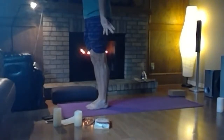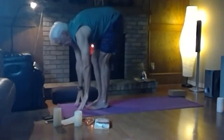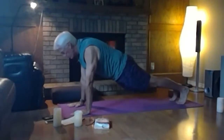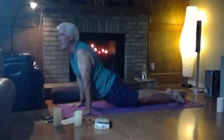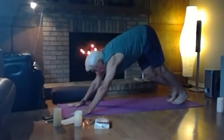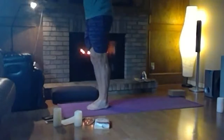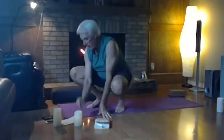We're going to do one more flow — the full version this time. Inhale hands to the sky, exhale forward fold, halfway lift, plant hands, step back to high plank. Option to drop the knees, otherwise float down to elbow height and do cobra, baby cobra, or up dog — top of feet and hands are the only things touching the ground, looking up. Then turn toes under, finding downward dog, walk or float feet up to hands, inhale hands to the sky, through heart center, finding mountain — chin softened, palms facing forward.